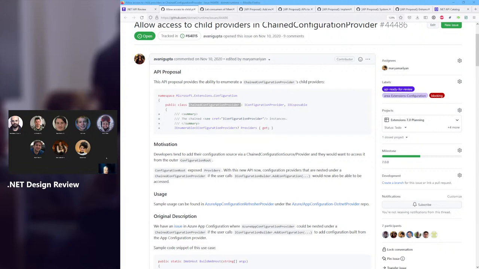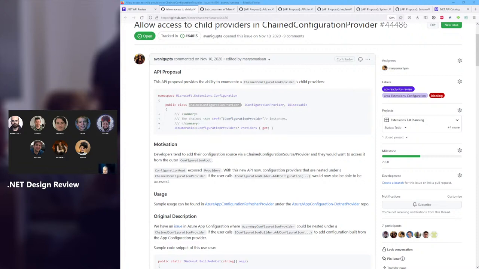Yeah, it's a little weird. So what this seems to be is that Azure Key Vault developers want a way to, from a service, like an ASP.NET service, update their configuration sources. You know, say that the backing Key Vault updated or something. This is my understanding of the issue that led to this API proposal.